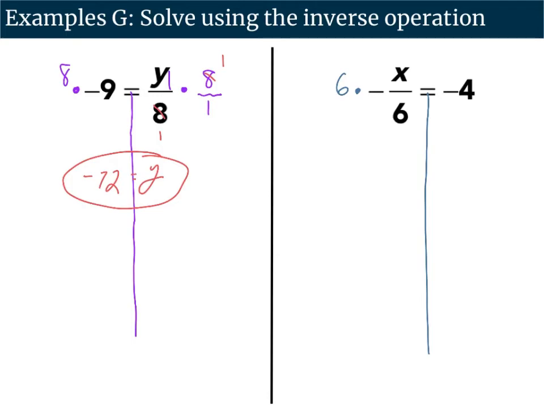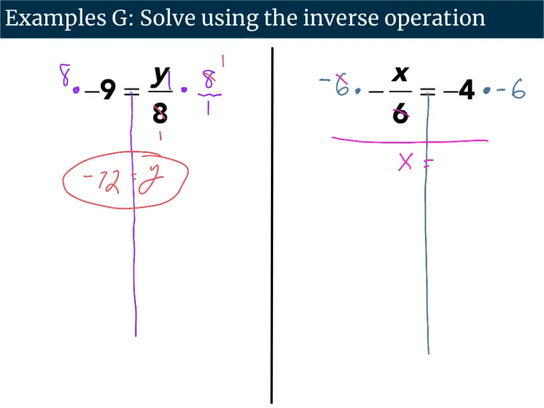I need to get rid of that negative sign too, because I'm not trying to find negative x, I'm trying to find just x. So I have to get rid of that negative sign too by attaching it to this negative 6. Okay, now I need to do that to the other side. I need to multiply both sides by negative 6 in order to get rid of both things, both the 6 and the negative, because I don't want either one left. That leaves me with just x on one side as these all cancel out.